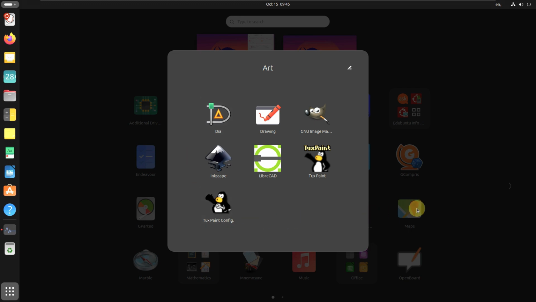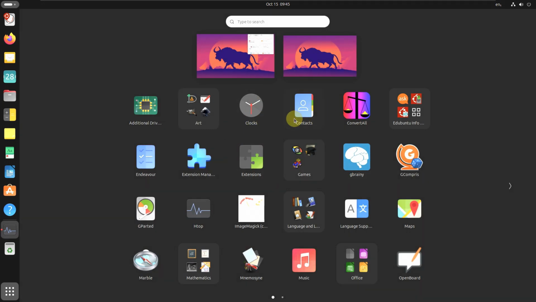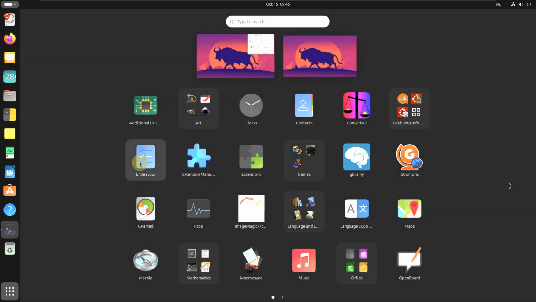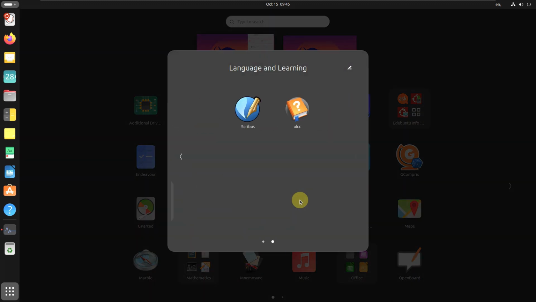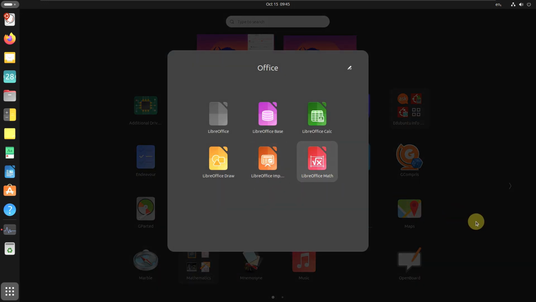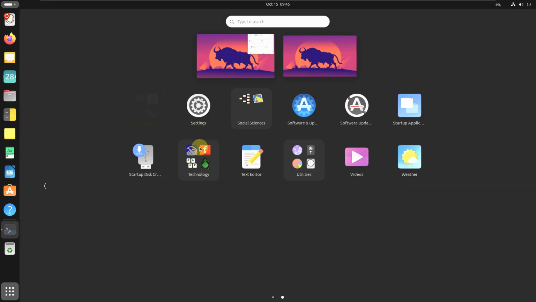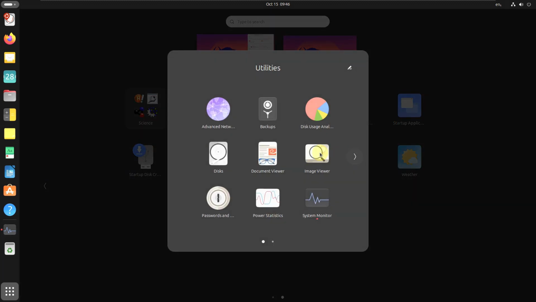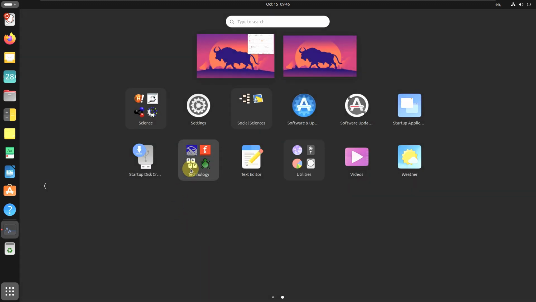So in the art, you get all these applications and you have the clock. The version should be 45.0, Convert All, Edubuntu Info and Admin, Endeavor, Extension Manager, Extensions, Games, Brainy, Compress, Language and Learning, Language Support, Maps, Mathematics, Marble, Music, Office Suite, OpenBoard, and these are some science apps, social sciences, and you get the utilities and some technology apps.